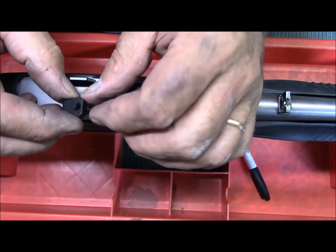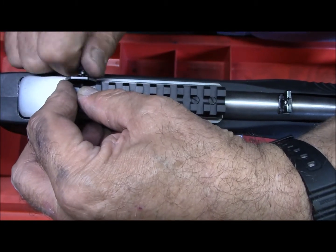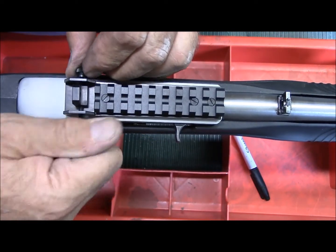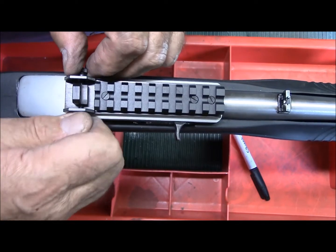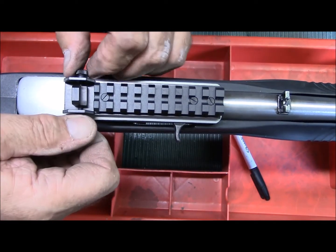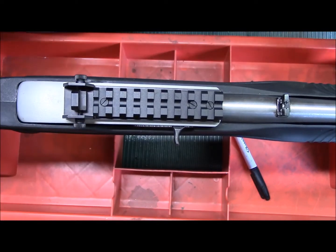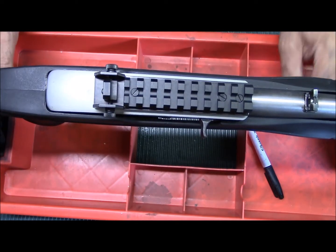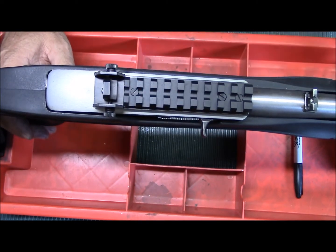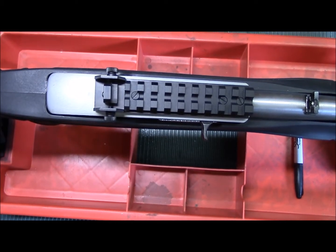Take your rear sight with the peep, the counter sunk side of the peep facing to the rear. And we provide these thumb screws that have a purposely deformed thread as a locking feature, and center the rear sight. This rear sight is infinitely adjustable. To adjust it, you back one side out, tighten the other, then tighten the first one. As small of a change as you can make with your fingertips is how fine of an adjustment you can get for windage. And that's basically it. As long as you have Loctite on those 4 screws here and on your 2 set screws on the front, you're set to go.